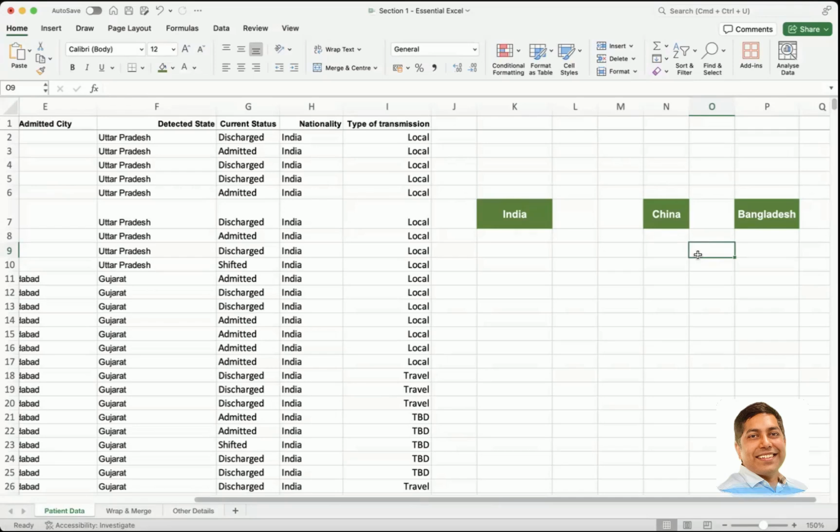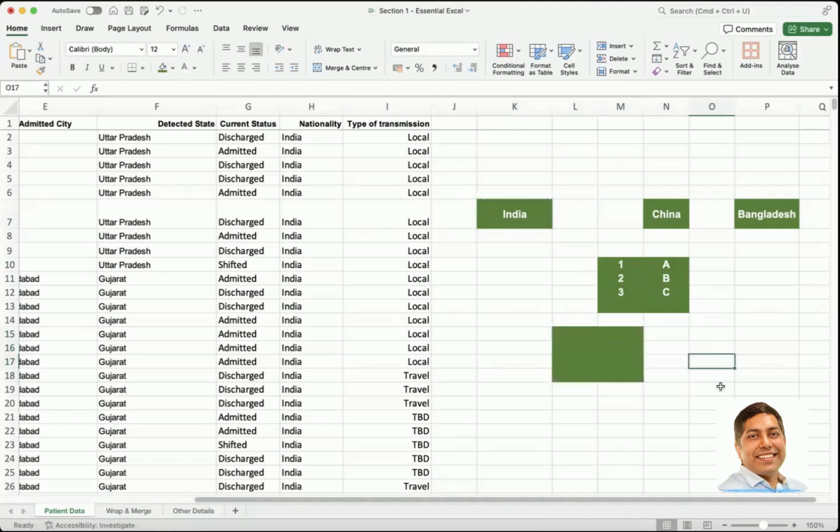But let's say you need to do the formatting for more cells at once, like a range of cells. So let's say there's 1, 2, 3, then you have A, B, C, and you want to format this. It's still easy. You select from where you want to pick the formatting and then select all of them, right? So remember, even if there's an empty cell, you'll still be able to format it. Let's say if I select the formatting here and select an empty area, it'll still format it.